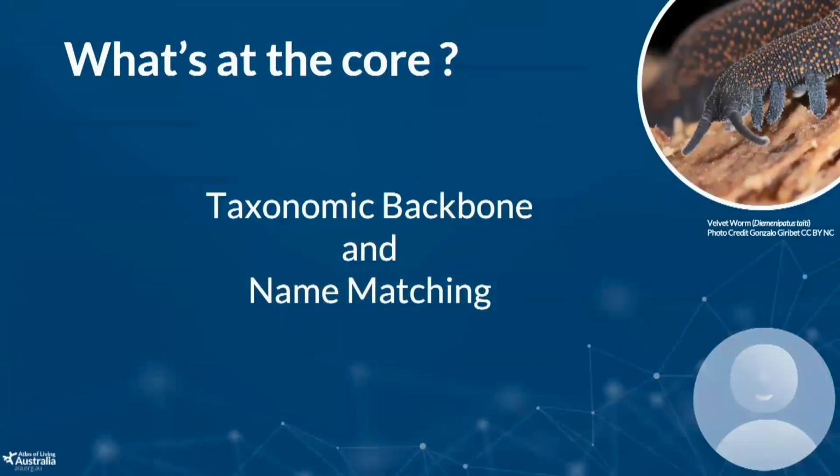The key components of putting things in the right spot are the ALA's taxonomic backbone and its name matching service. Today, I'm going to talk about the taxonomic backbone, how we put that together, and how we use Checklist Bank to review and improve our most recent update. I'll also talk about some additions to Checklist Bank that would help us in constructing our taxonomy.